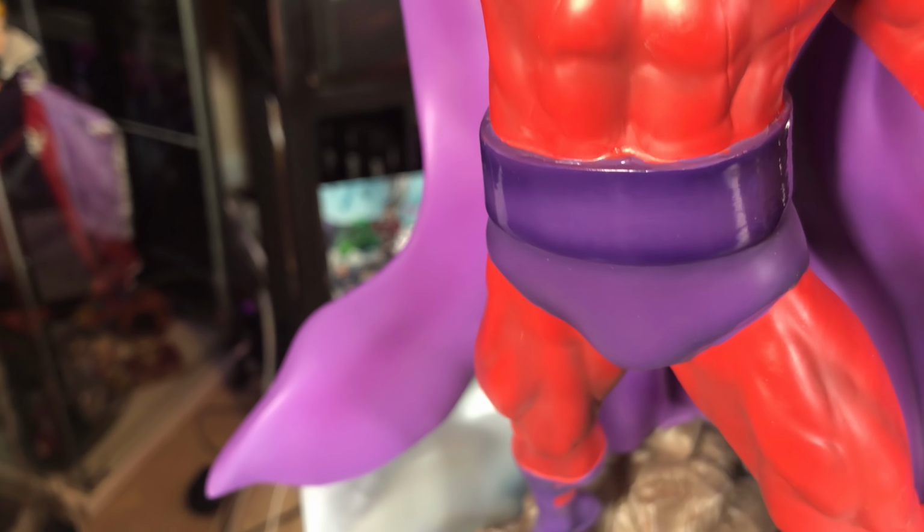And around here, this part of his uniform where his thighs are, where the purple meets the red, a little bit of paint spill over there. But otherwise, it looks pretty decent. There is one other thing. Now, I like this portrait a lot. It fits in really nicely, goes in, and it looks really well.